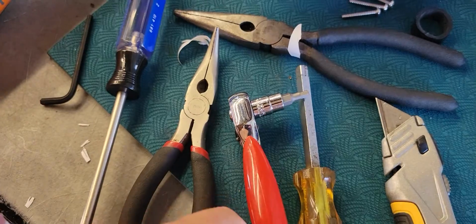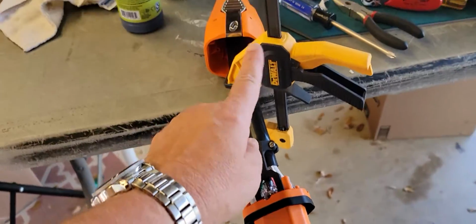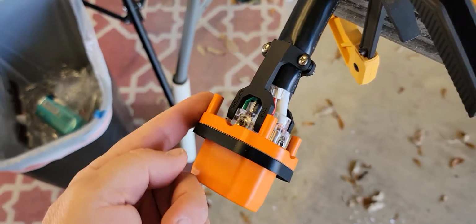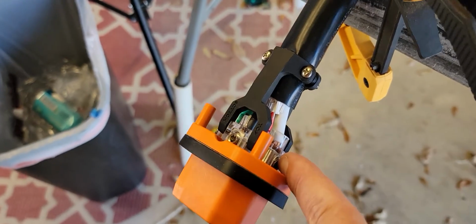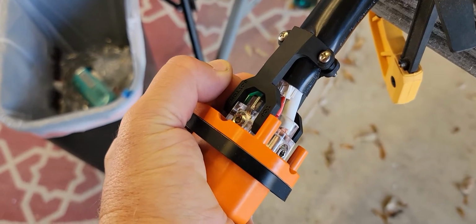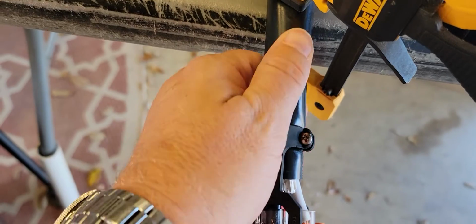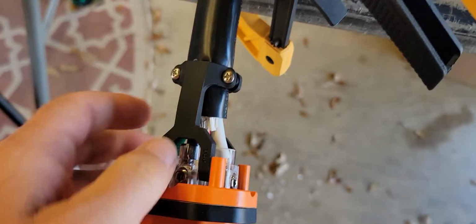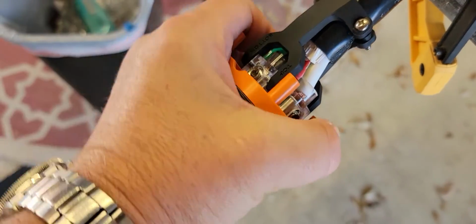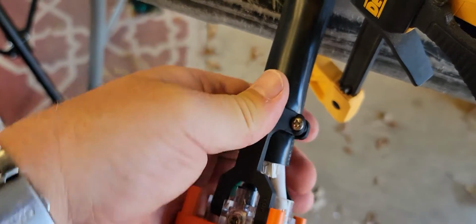And then I finished off with a ratchet, and that worked quite a bit. So the takeaway here is you need this extra hand. This really works good, and make sure you get good purchase all the way around by going around a couple different times. Take the screw out and look inside, and if it's not bottomed out or close to bottomed out, push that bad boy in there, and then tighten this down real good on the cord itself. You don't want any of these screws taking any of the weight of the cord. When you move this cord, this clamp here needs to be real good and tight around this.